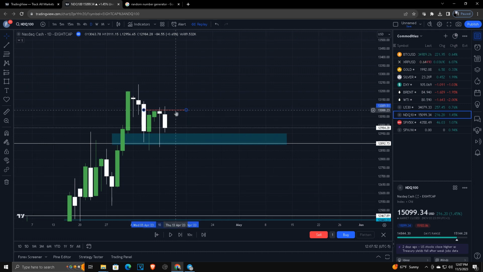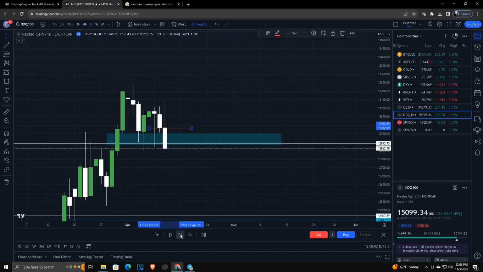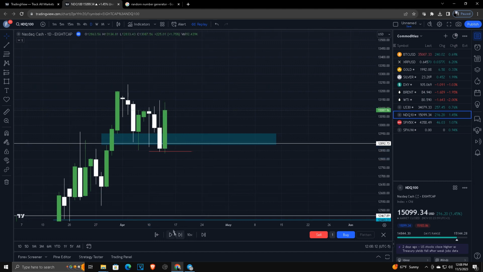Push down. Okay, we pushed down. We took the high. We took the high of that candle. We pushed down. We didn't take the low, so we'll probably go towards the low again. And we pushed, took the top again, and took the low, and we closed below. So I think we go low again here. We took the low and pushed back up. Again, remember, look, our bias overall is still bullish.